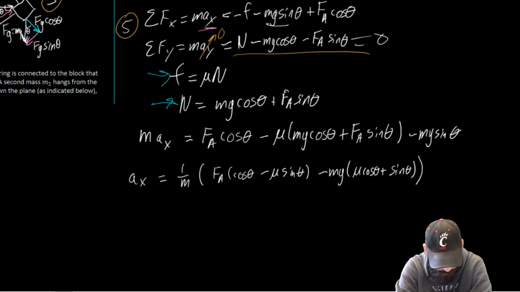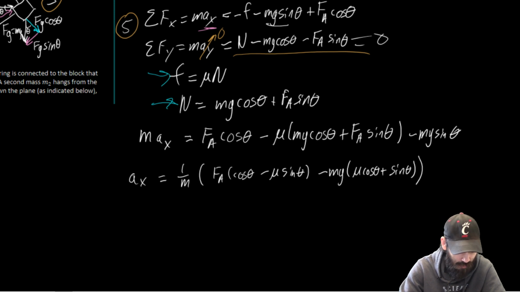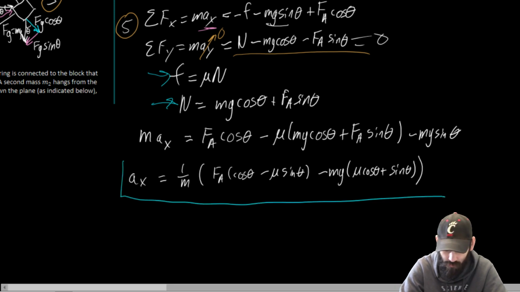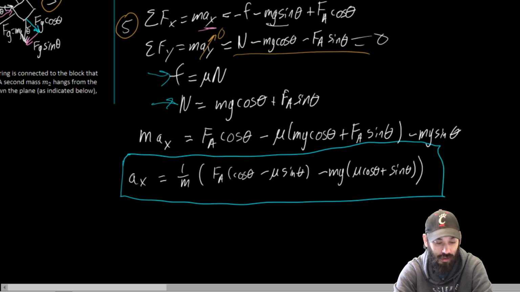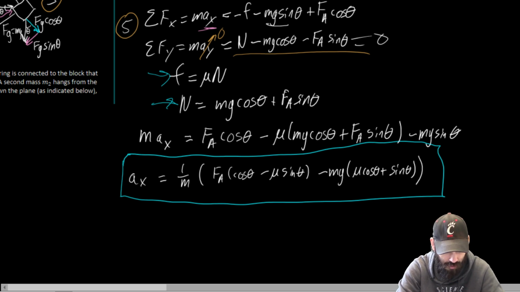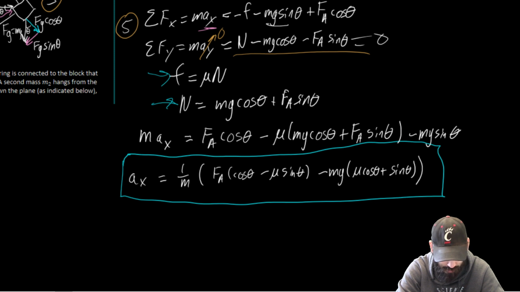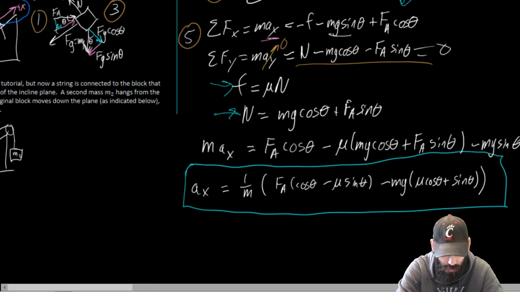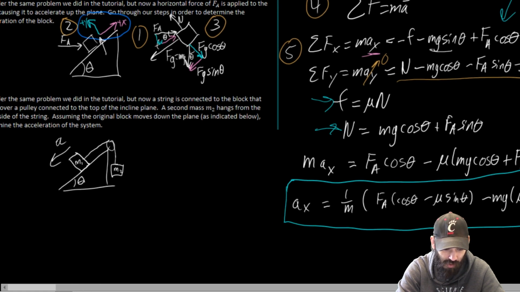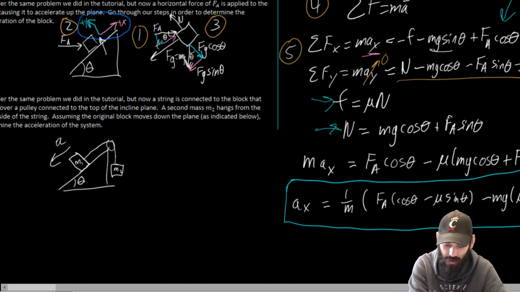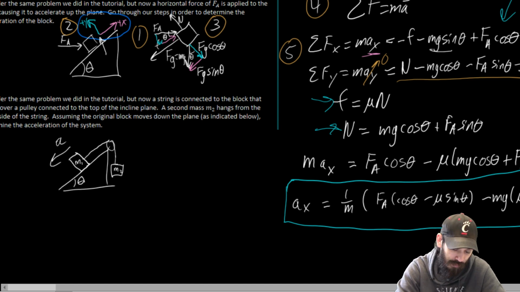Okay, so last thing we want to do here is look at this, and we can go back all the way to our free body diagram and make sure that everything that I have written here is indeed consistent. So let's see. Things that are going to cause acceleration in the x direction. We know that the applied force and this component, the cosine component, is going to be going up the plane, so that looks good.